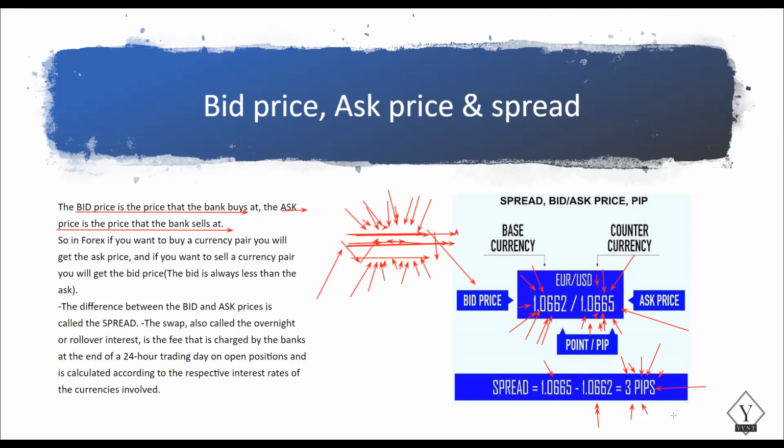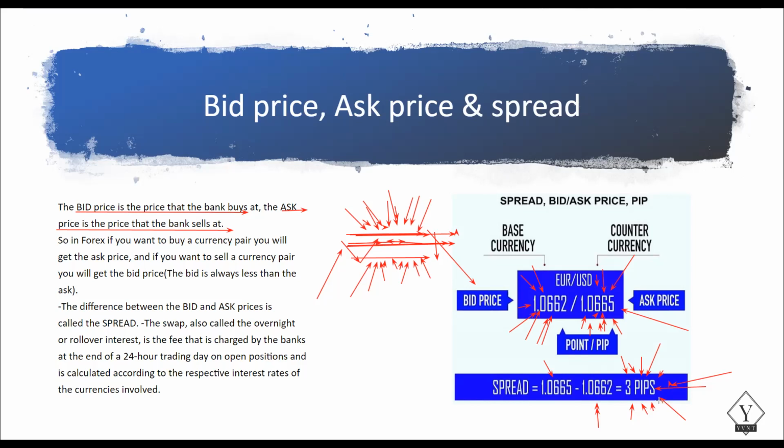Why are they showing it in pips? Because the amount of units, which is the lot size we just talked about, is going to be affected. This is going to affect your account when you open the trade, right? So if you open at a mini lot size, which costs $1 per pip, and the spread is 3 pips, this means you are going to be in a negative $3 the moment you open the trade because of the lot size you are using, right?